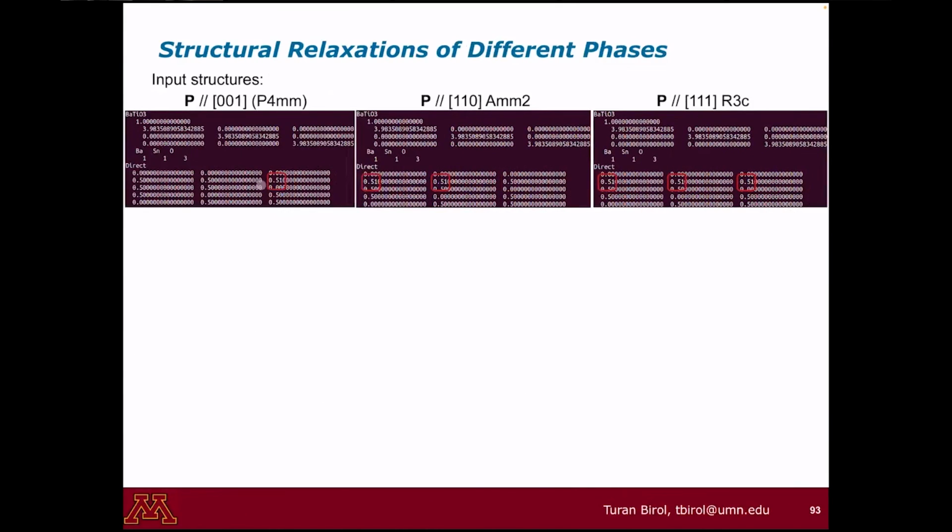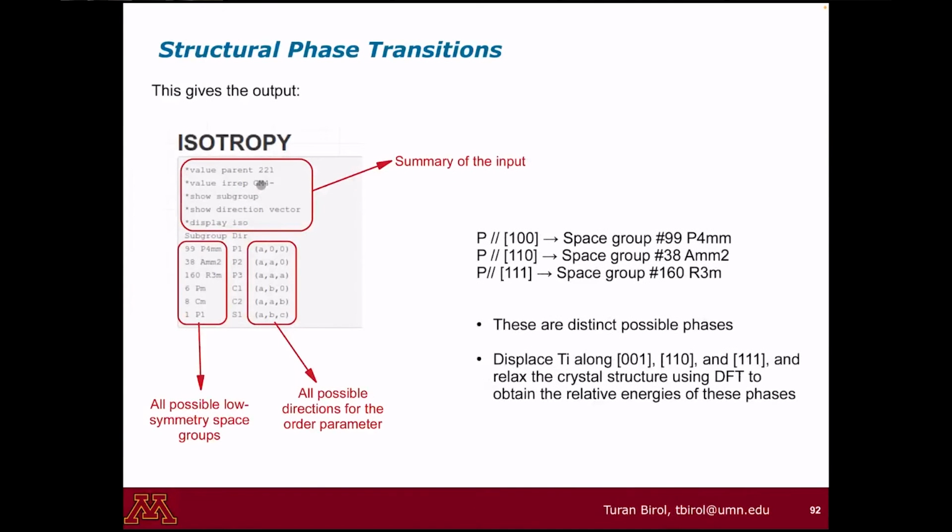I know we are mostly theorists, but experimentally what happens is that at 400 Kelvin, the phase transition happens from the Pm-3m, so number 221, to this space group, P4mm. So that part is consistent with our theory. And as you reduce the temperature, there is another transition to number 38, Amm2, and then another transition at lower temperature to R3m, 160. So barium titanate has a very rich phase diagram, it turns out.